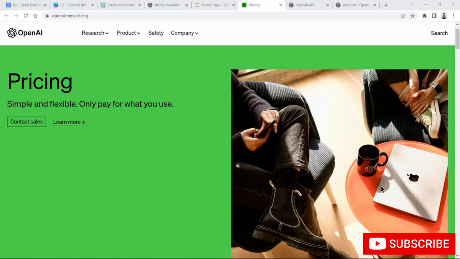Completing this course should normally fall under the free tier, or in any case, you shouldn't pay more than a few bucks depending on how you'll use the service. I just want you to be aware of the fact that the OpenAI service is not completely free, and at some point you may have to add a credit card.